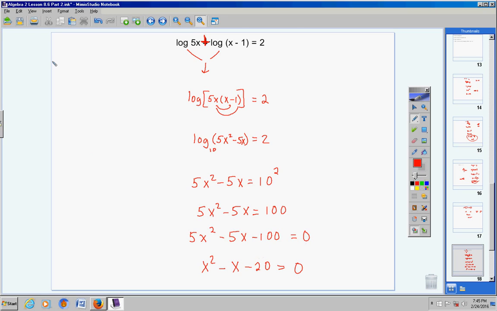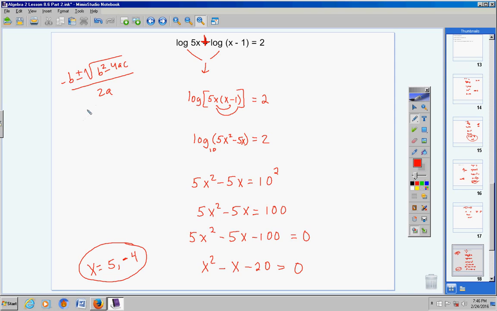Now, I'm not going to take time and work out the quadratic, okay? You can do that on your own if you want to. I'm putting it up here so you can do it on your own. If you plugged all these numbers in, a is 1, b is negative 1, c is negative 20. You would get a positive 5 and a negative 4. Those would be your two answers, okay? Positive 5 and negative 4. That's what you would get from the quadratic formula. And feel free to work that out if you want to, okay?